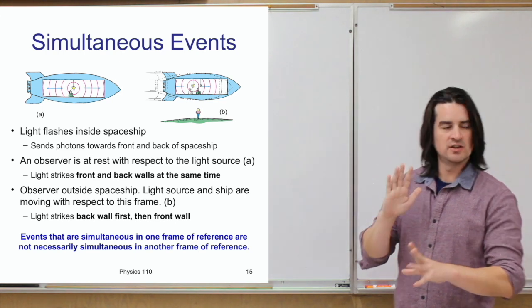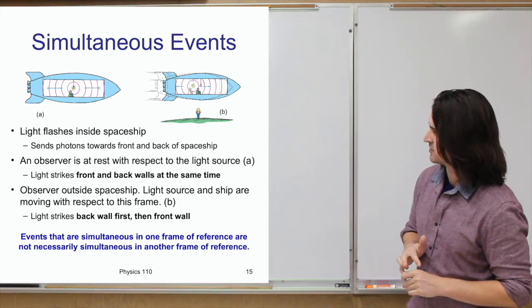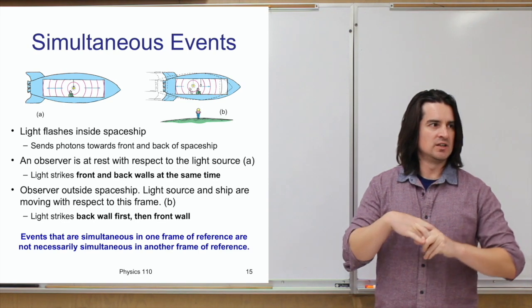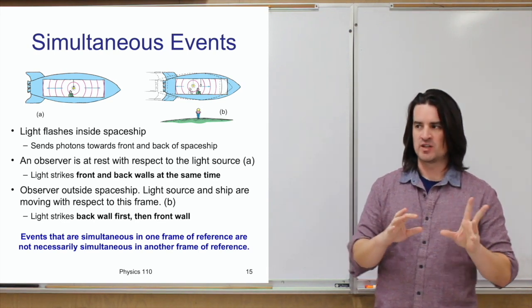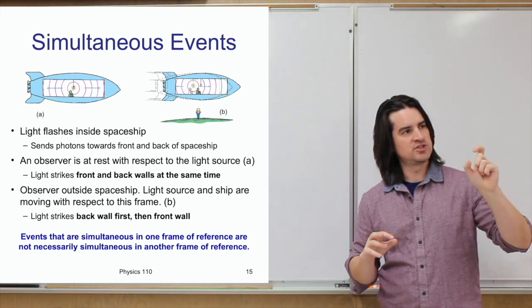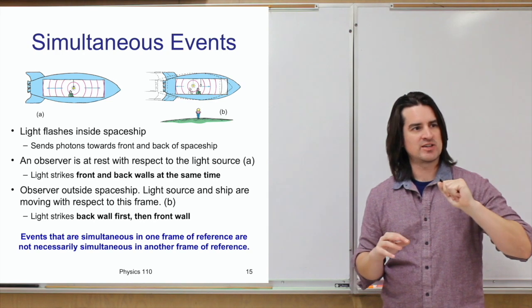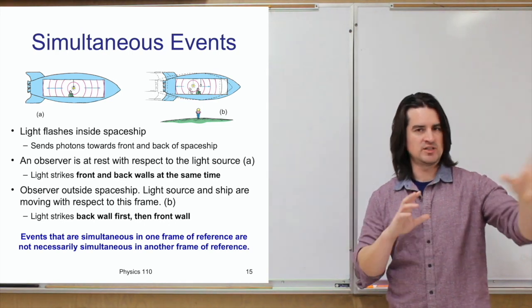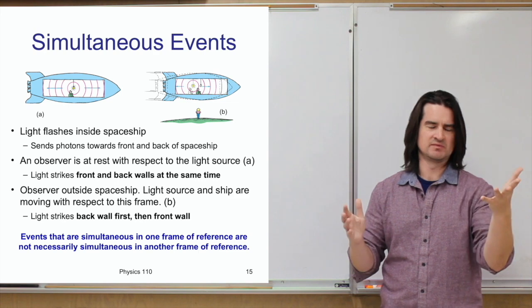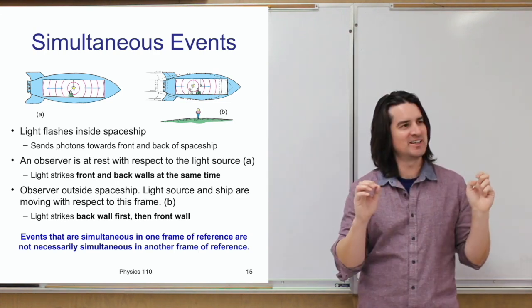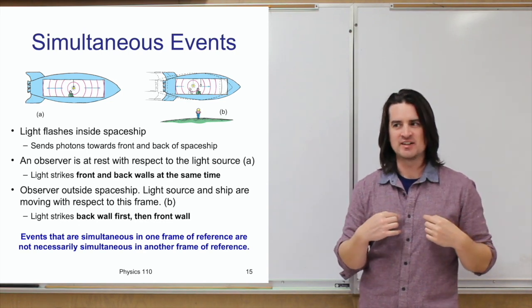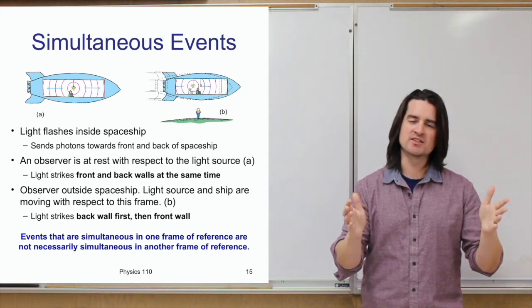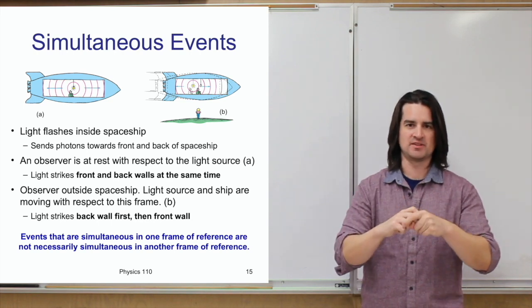Okay, so another consequence of light moving at the same speed, regardless of your reference frame, is what we would call simultaneity. So in everyday life, you generally think, well, if one person sees something happen and I see that thing happening too, it happened at the same time. Maybe that wasn't a great explanation. But the idea being that even though I see an event at one time and another person sees an event at another time, there's no absolute sense that those two things actually happened at the same time.